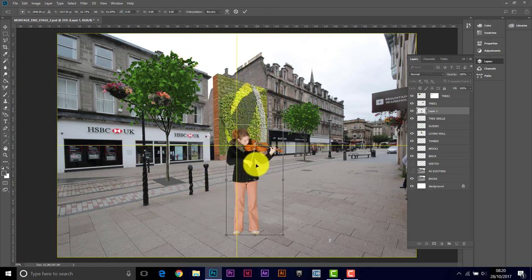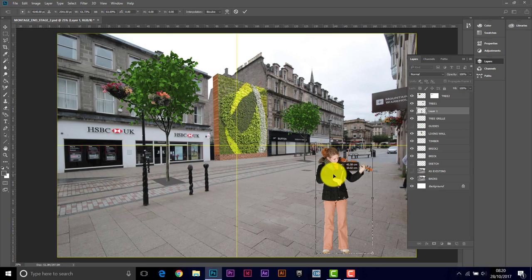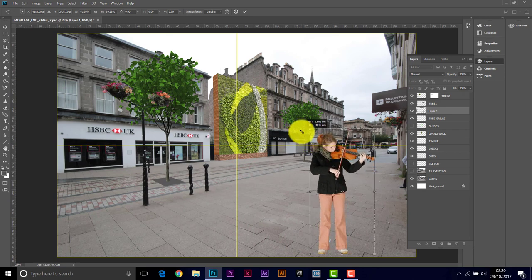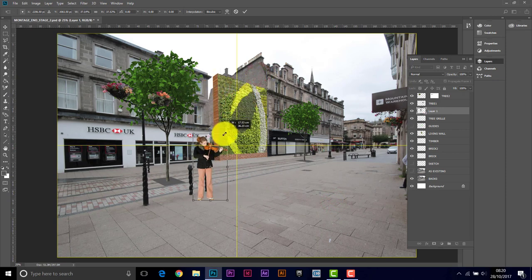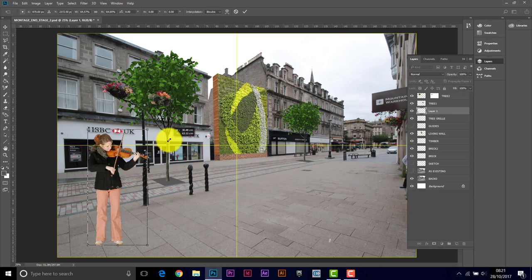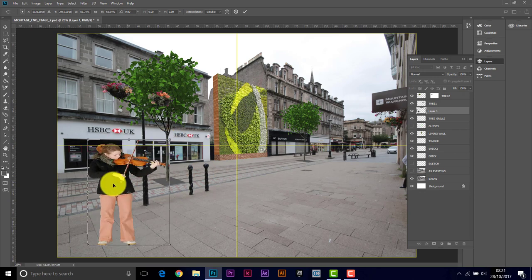Okay, she's enormous at the moment, so we'll scale her down, Edit, Transform, Scale. Okay, alright, so if she was stood here, her head and eyes should be at that position. So if I place her there, that's where her eyes should be. If she was stood over here, then we scale her down so that her eyes are back on that grid line. It's as easy as that. So it doesn't matter where she's stood, you just make sure the eyes go back onto the grid line.